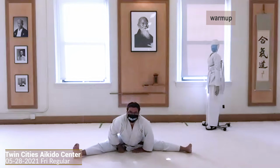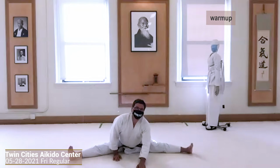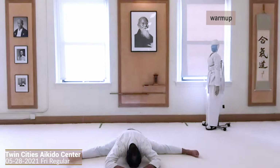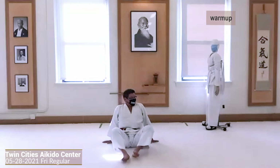Up. Both hands to the middle. Again, go only as far as you feel comfortable going. Up. Okay. Bring those feet in.